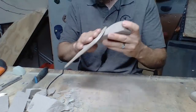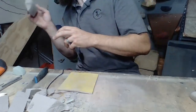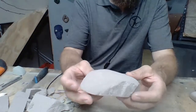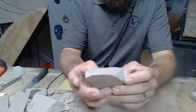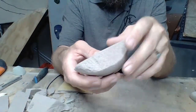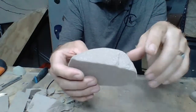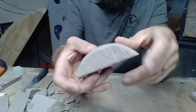All right, it's starting to look pretty good. Blow this off. Okay, here we go. So I think that's a pretty nice shape. We've got a mixture of this nice textured granite that we have here with snap foam. It's an aggressive texture, but we have the edges rolled, so you're going to be able to climb on this for a long time.